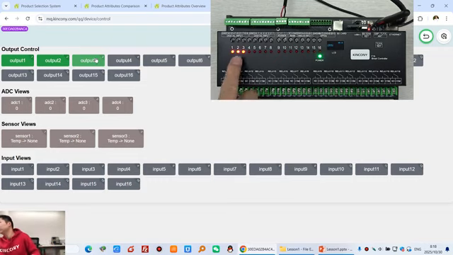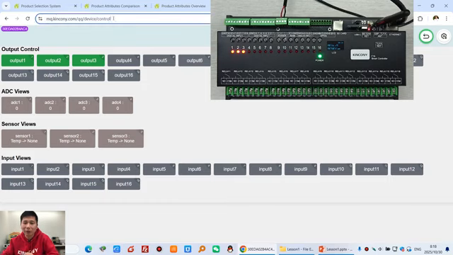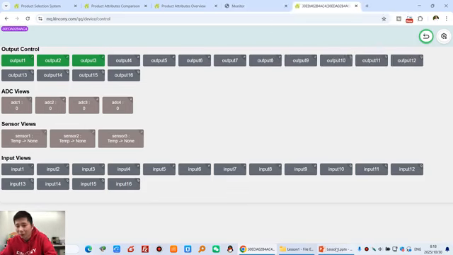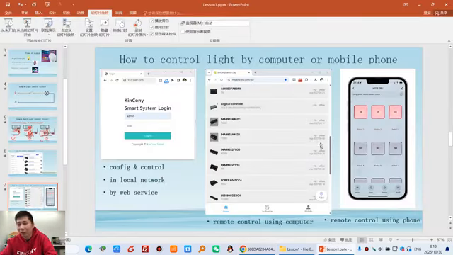So you can see relay 1, relay 2, relay 3 is on. That is used by the domain name, remote controlled by internet. So my computer, you can put it anywhere. So this is the second, which is controlled by the KinCony cloud server. And these two solutions use a web browser.